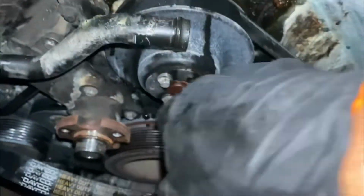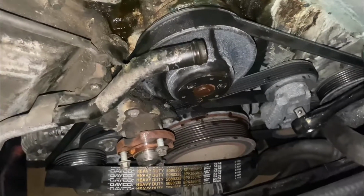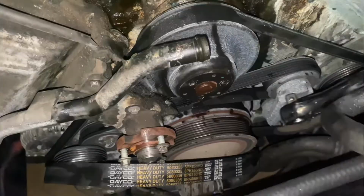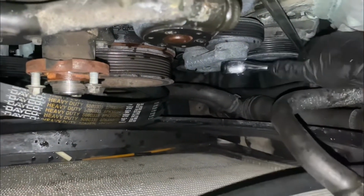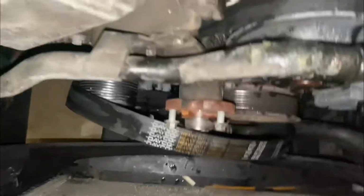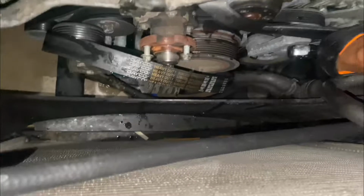Then that will give us the access to the other bolts we need. So once you get them bolts out, check Big Daddy once again. Oh, this one is a smaller one. Good towards there. Lift that up off of there. Then you can let them back down.